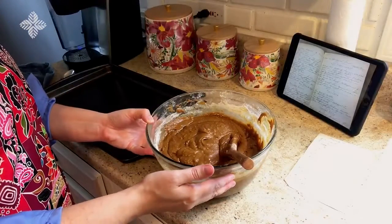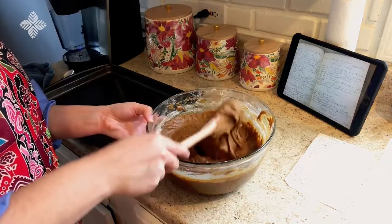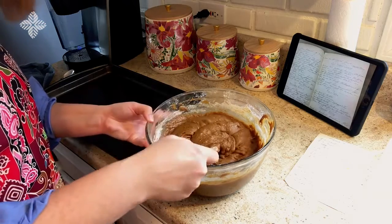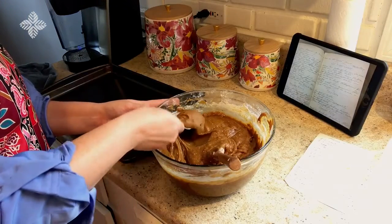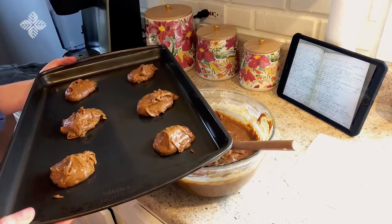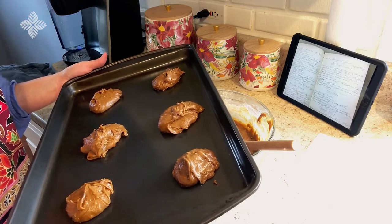Here's our finished dough. I ended up adding about four and a half cups of flour to the mixture to make it much thicker, as you can see. Now it's time to add them to the cookie sheet. However, Mary's instructions end with adding the flour, so the rest we'll be figuring out as we go. We're going to take a tablespoon of the batter at a time and add it to our cookie sheet. Now the cookies are ready to go into the oven. For the cooking time, I'm going to rely on my great-grandma's molasses cookies recipe and put them in the oven at 350°F for about eight minutes.